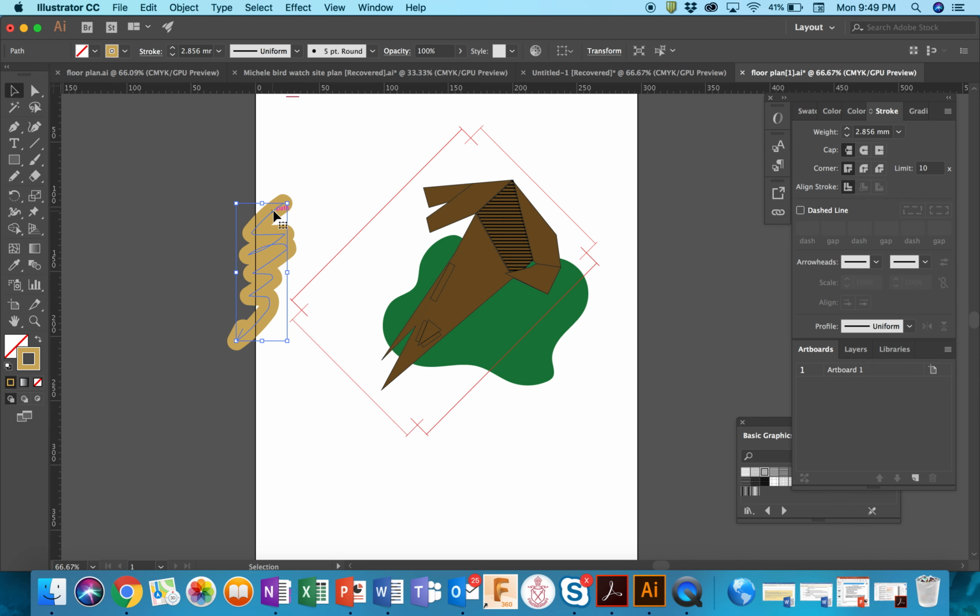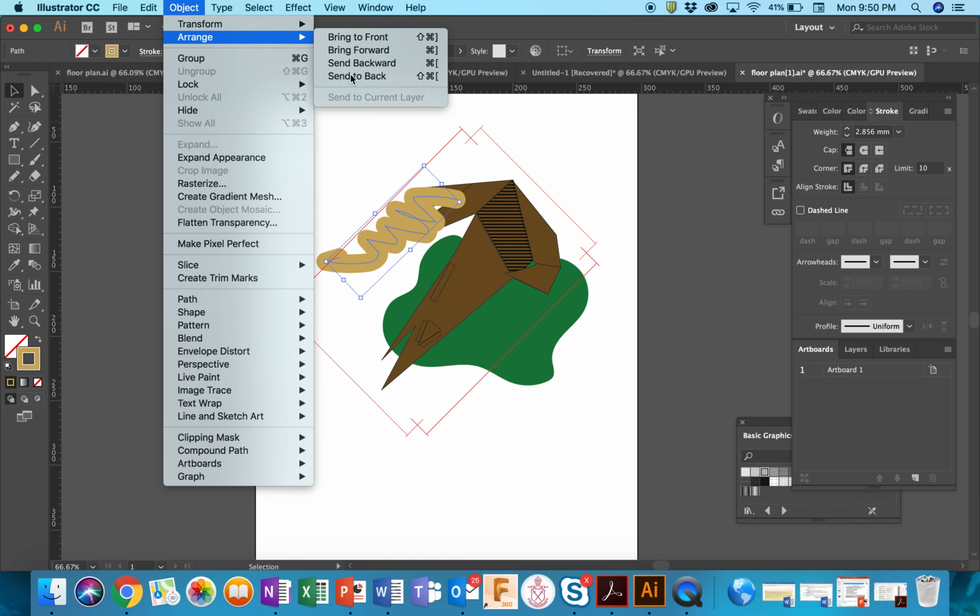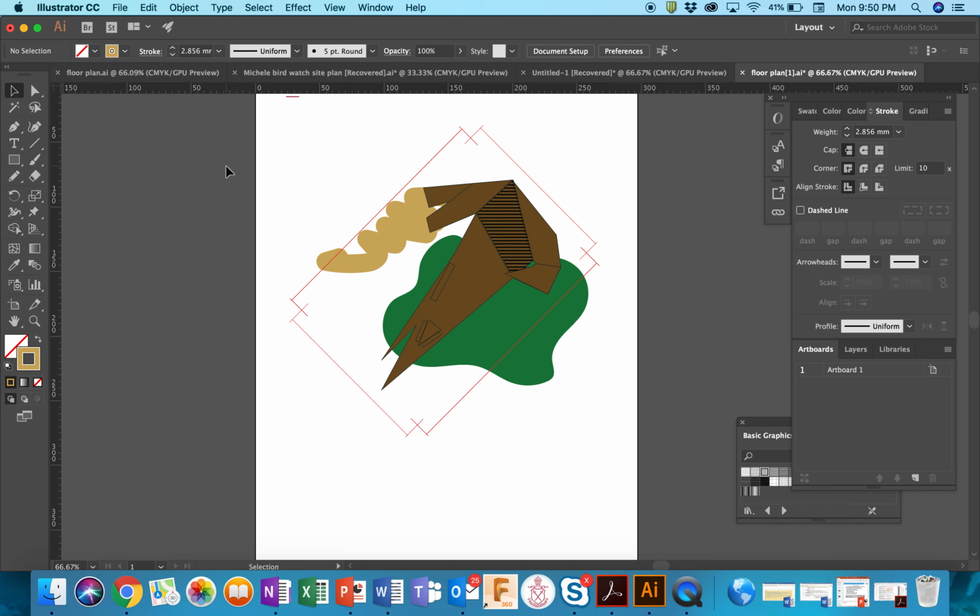I mean, you just got to play with it, Tobes. But perhaps something like this sits in around here. And again, I send it to the back. Probably quicker if I do it this way, actually. And there you've got a path that's happening that looks absolutely revolting. But anyway, hopefully you can see the ideas that you can play with.